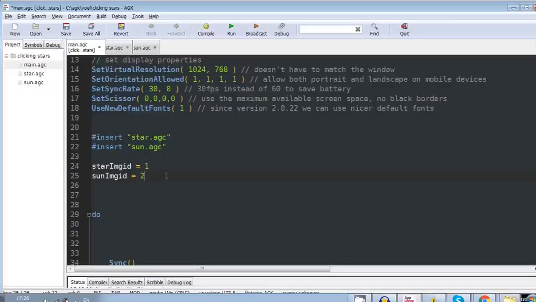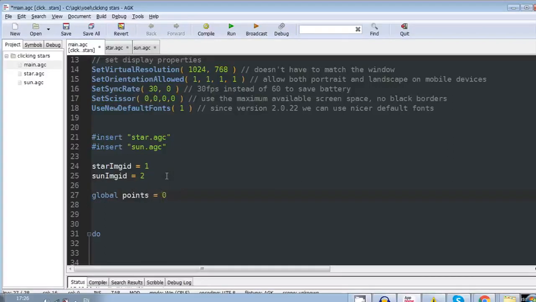So let's see. We'll need something to hold the points. Global points equals 0.